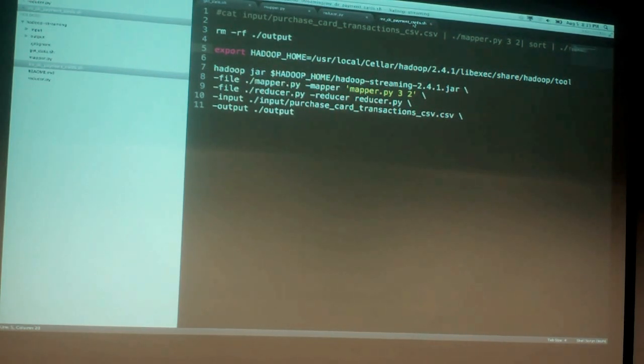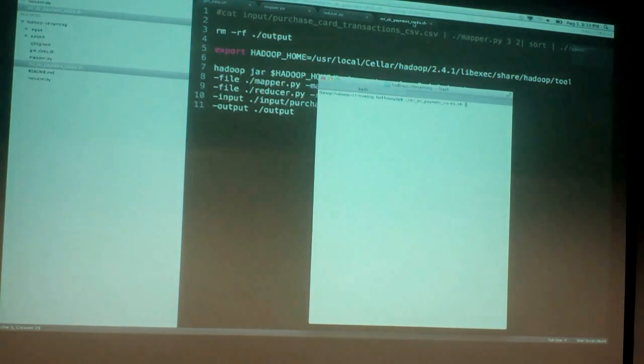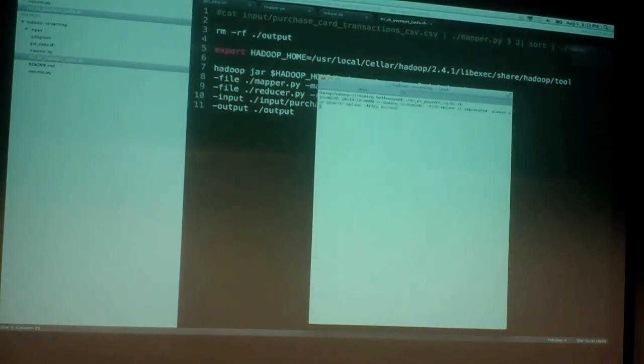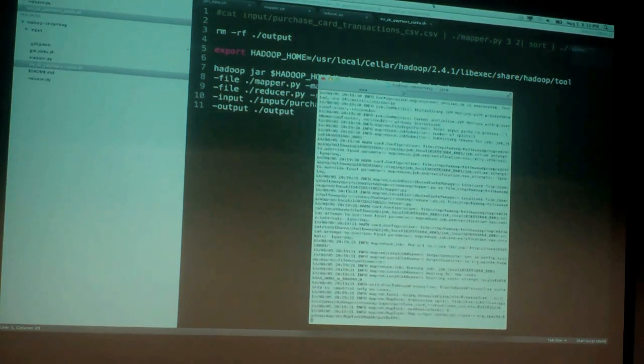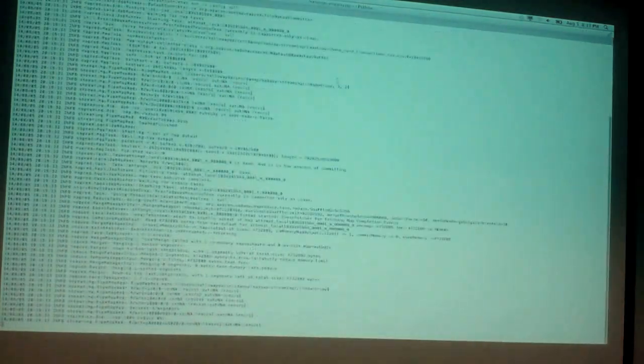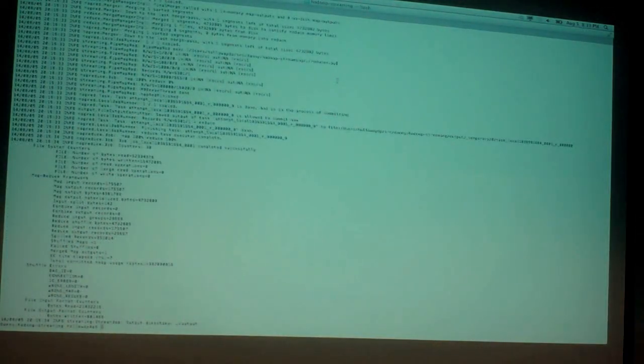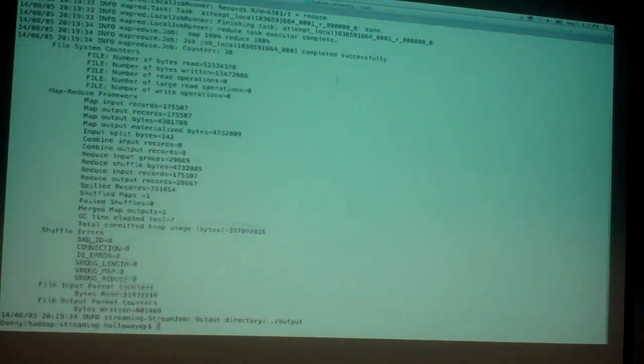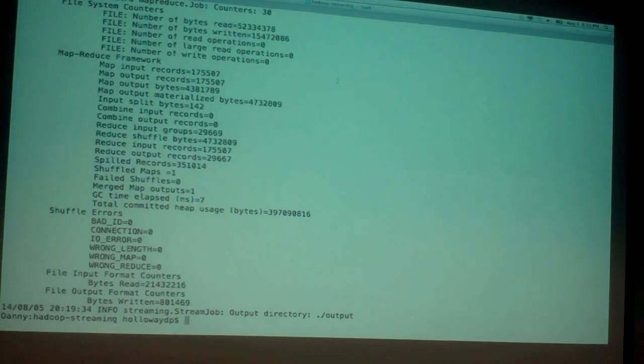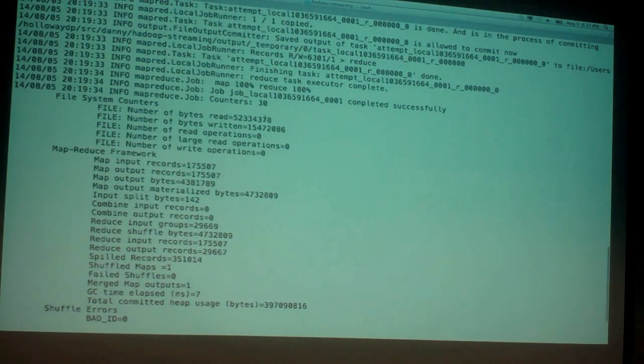And then we'll kick off the job. So you can see some verbose output. You can't see that at all. No, that's good. Essentially, what you're looking for is that it completed successfully. You may not get it on the first try, but I think if you clone the repo and run the commands based on the README, it'll work.